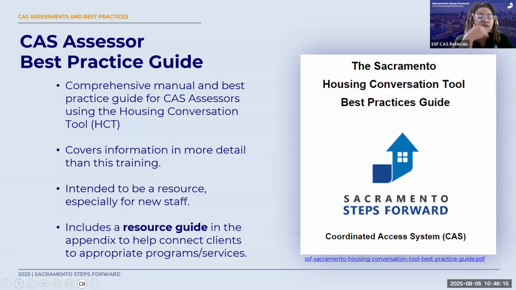So there's a CAS assessor best practice guide. There is a link in this, and you'll be able to get these slides later on from the training team, and it is a very comprehensive manual of best practices. This training is more of a brief overview of best practices, but if you want to get into the nitty-gritties of all the good stuff, then definitely read through the manual. It covers information in more detail than this training, and it is intended to be a resource, especially for new staff. So if you have a question, definitely go here first to see if you can find it.